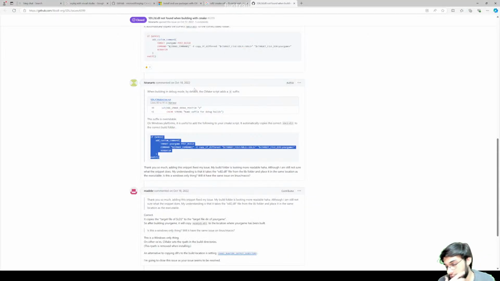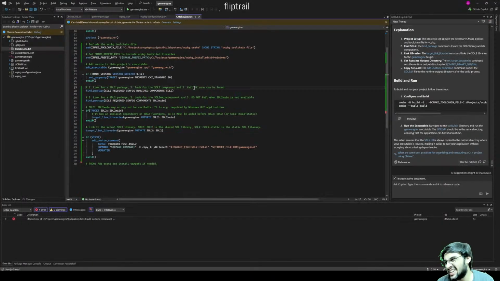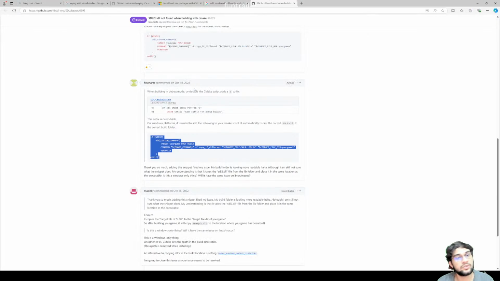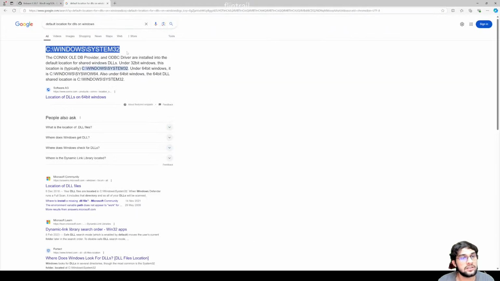And of course, the DLLs would be searched through some path variables. I think the path variable would contain the Windows directory. So it first tries to search for the DLL within the current directory.